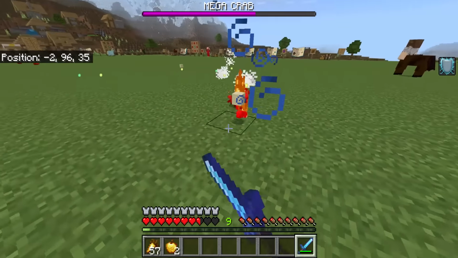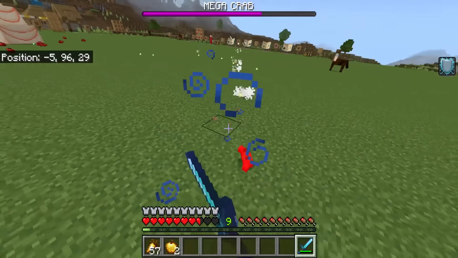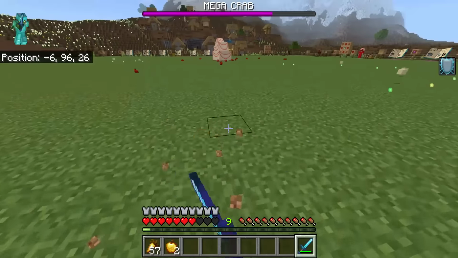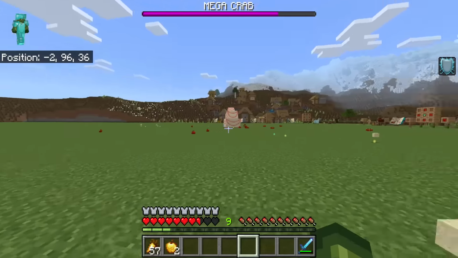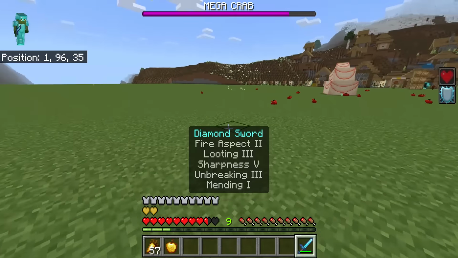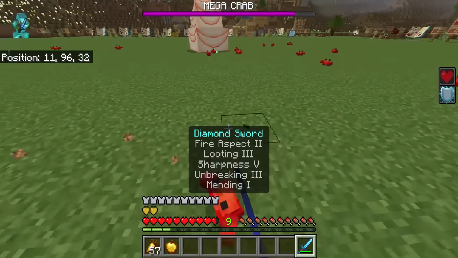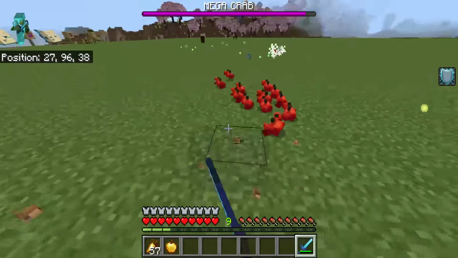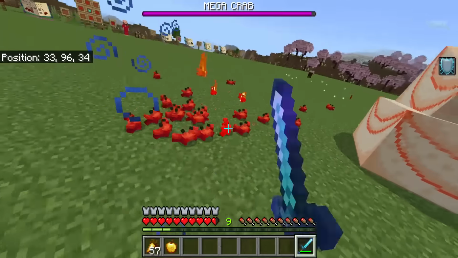Dude, they just keep coming. They just drop sand. They only drop sand. Unless, no, there's more things. I'm pretty sure they can drop more things. Hold on, let's go and see if he dropped any more. Dude, look how many crabs there are. There's so many of these little guys. So many. They're all protecting the king. The king crab. Hold on, can we kill these?